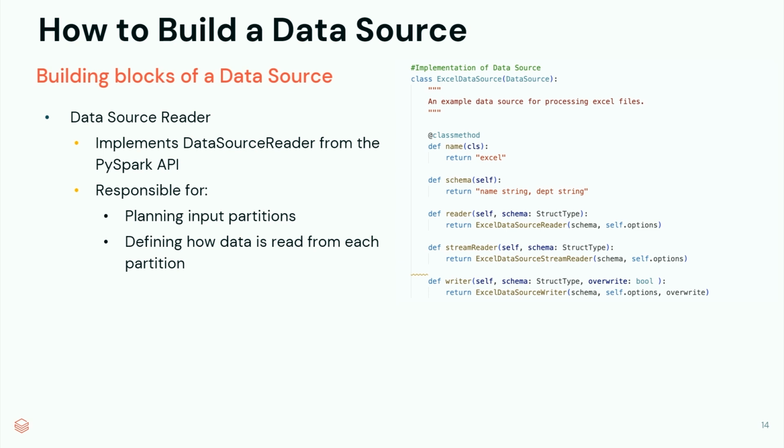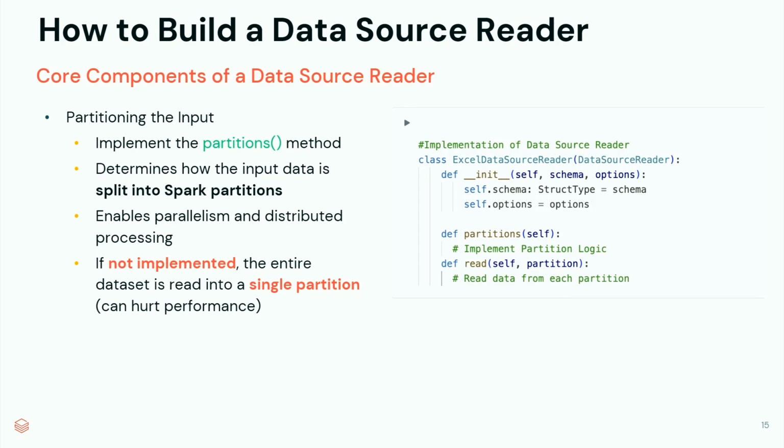So within that method, we just return the object of your data source reader class, which is used for the batch read. And this reader class is responsible for reading each partition's data, as we see on the next slide. So here, what we need to do is create this Excel data source reader class, extending the data source reader class, and there we have two key methods.